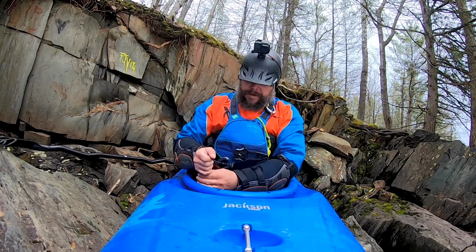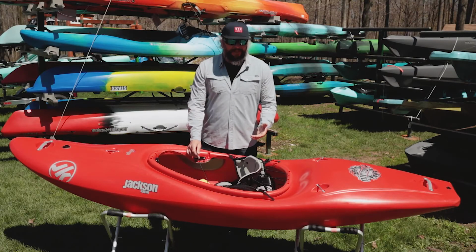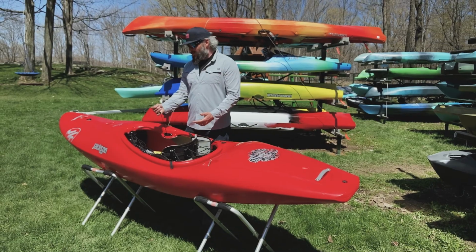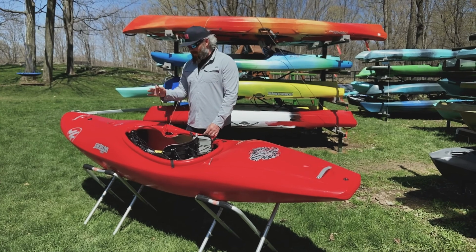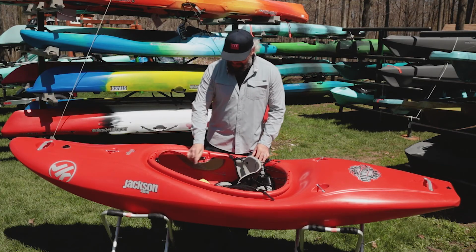It works really easily. If you take care of it, it lasts a long time, pretty much maintenance free. The other benefit that I find is if you do blow a rope on the river, if one of these happens to snap, well, if you have an extra chunk of rope with you, you can just fix it right on the fly. It's simple, and it works really well.